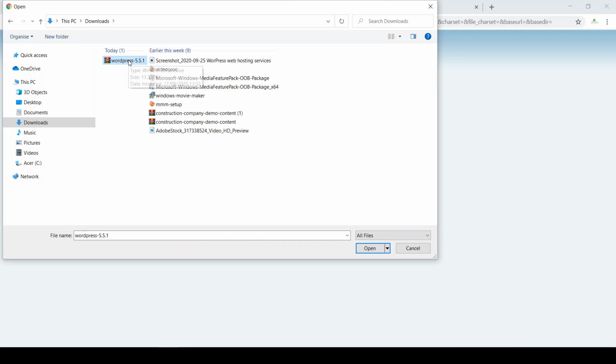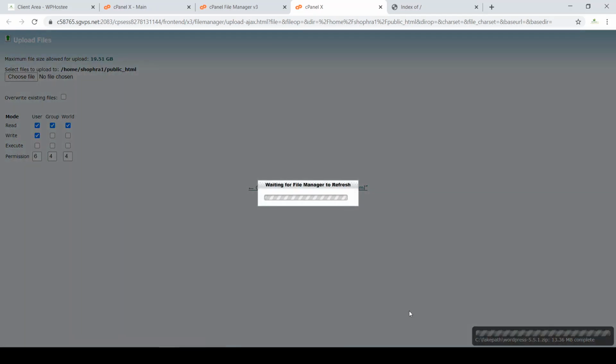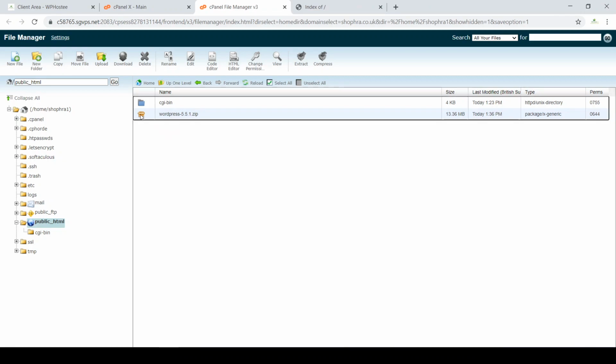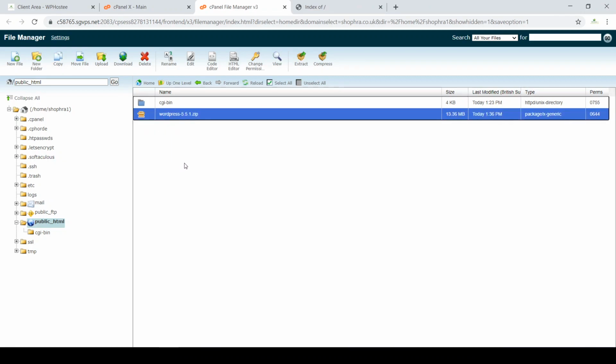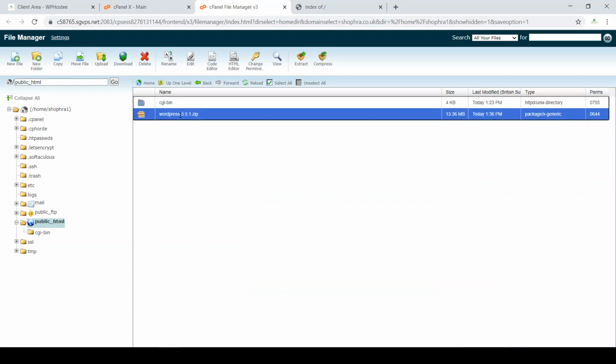This is the file that I downloaded from wordpress.org. So double click. As you can see now, the application is uploading to my server, and it says complete. Once it says complete, then you're 100% sure that it has been uploaded to your server. You click this link here after it says complete. Once that happens, you're sent back to public HTML. If you're not sent back there, just make sure you are in public HTML again, and you're going to see your application here, but it's a zipped file, so you have to unzip it.